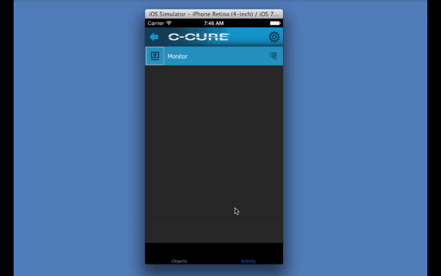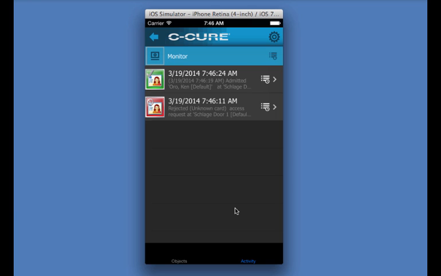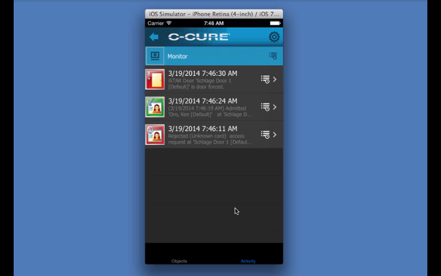So as an integrator, I'm going to walk up to the door. I want to take my card. I'm going to get here. I should get an invalid read, and I get a rejected card, and that is correct. I now have a card, and I'll get a good read, and it should show me that it found it, it opened the door, and we got a good read. Now I'm going to go to the lock itself, and I'm going to hold it open, and it says the door is forced.